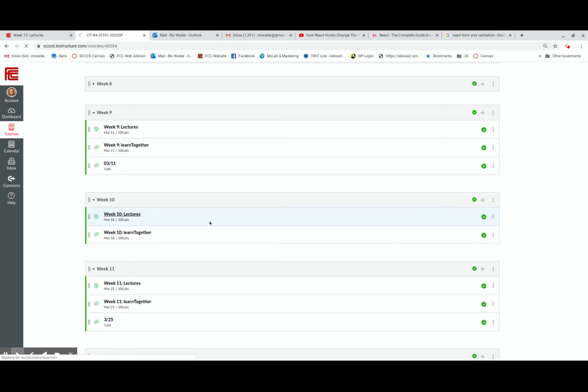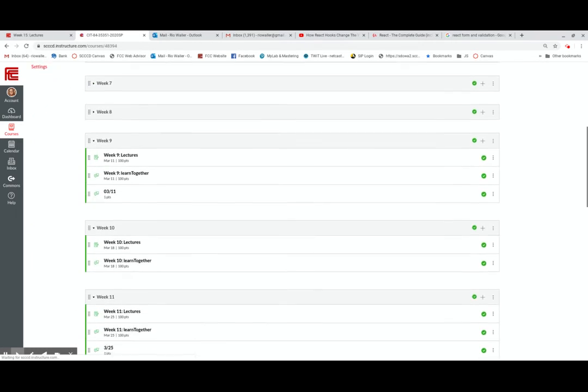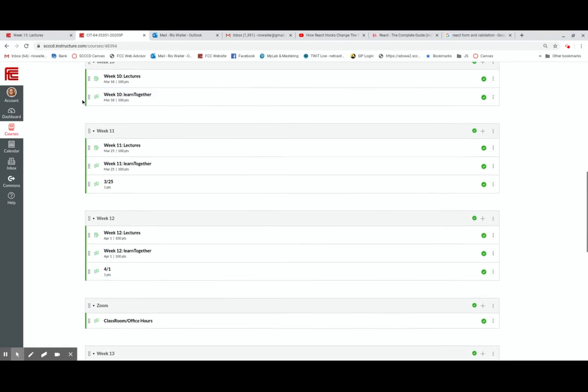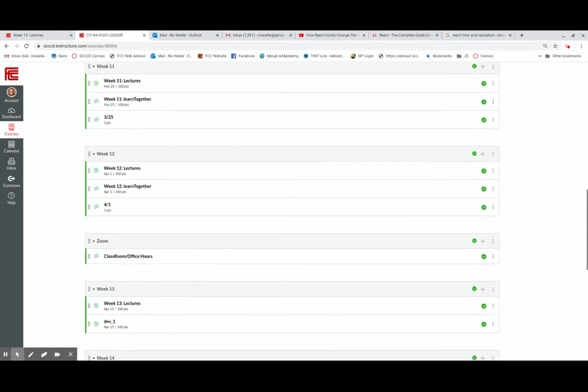Then after that, starting in week 10, and this is what I changed today. I had previously, and you could still do this, okay, work through section 11, which is his routing. And this is where, after our discussion through chat and our discussion last night, I've broken down that you could either do this one, or you can do part 1 of the coding garden. I've broken this into 3 parts over 3 weeks. I'm going to do the same thing with the coding garden. It's not exactly one for one as far as the content time, but it was already something we agreed on, and I think it still works. There are very different topics, but still. So you can do that series of either section 11 over these weeks or that coding garden, whichever you choose.